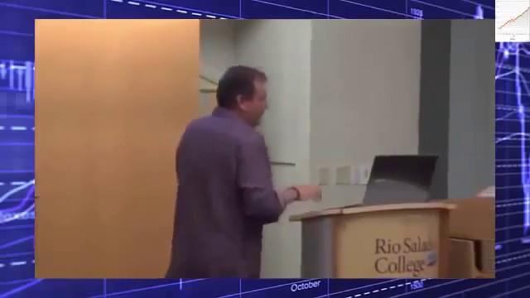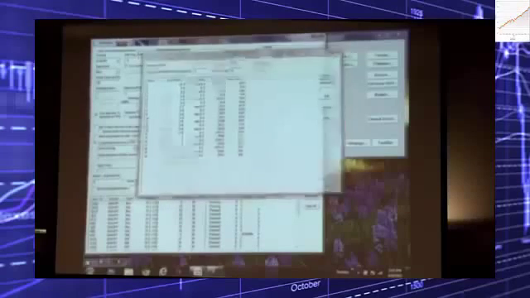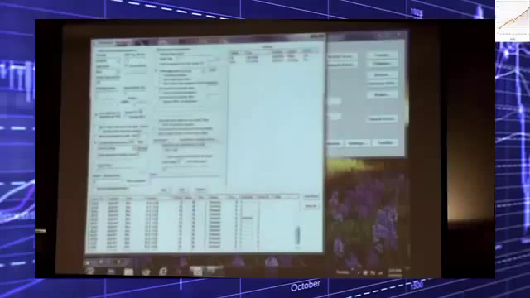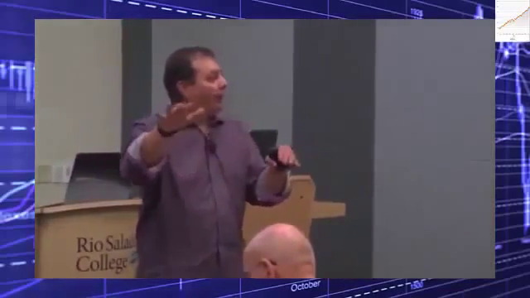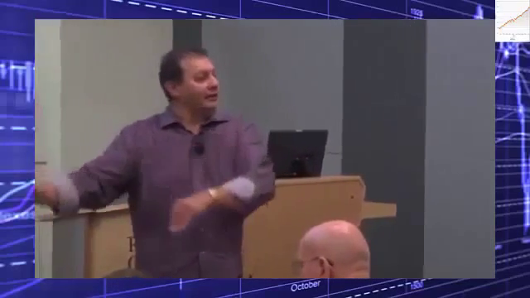Because I have a total of 32 different sequences running at the same time, looking for the proper time to enter the market and offset the trades that go against the original trade. That's how we do it. And it's all done automatically.